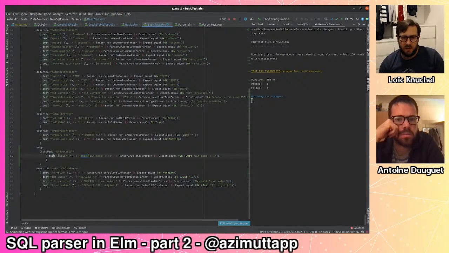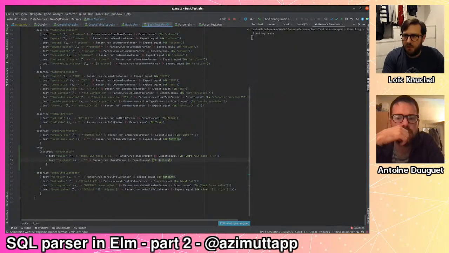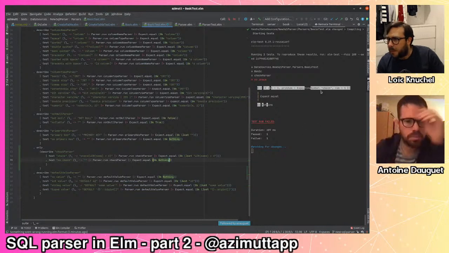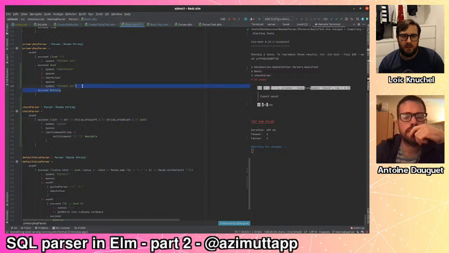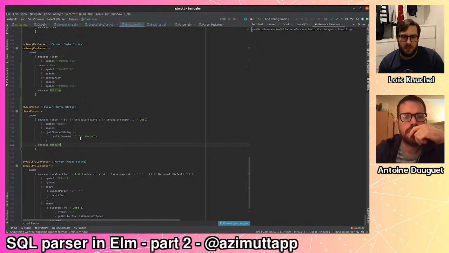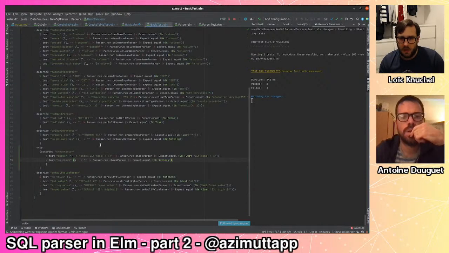So basically, if we have nothing, no check, so we have nothing here, should have nothing here, and I think this won't work for now. Yeah, expecting symbol check, so we must have at this just succeed nothing. Yeah, okay. Good. Good. So we have our check parser.